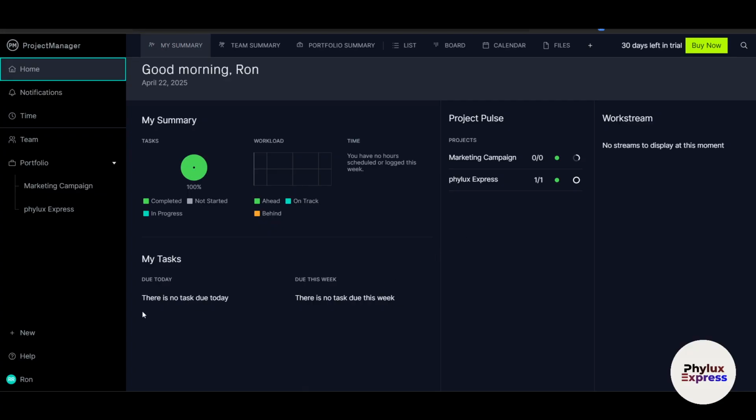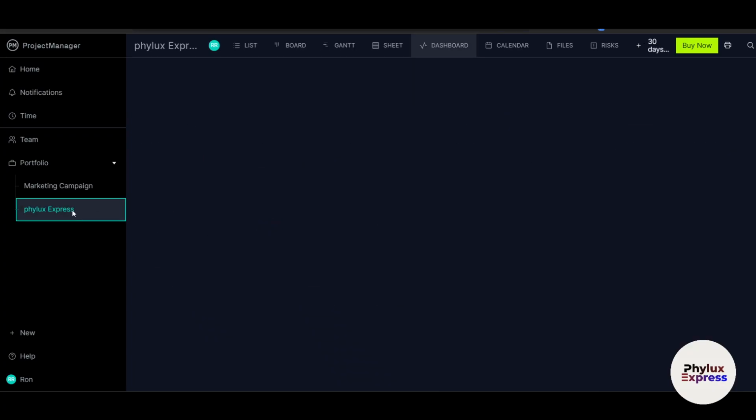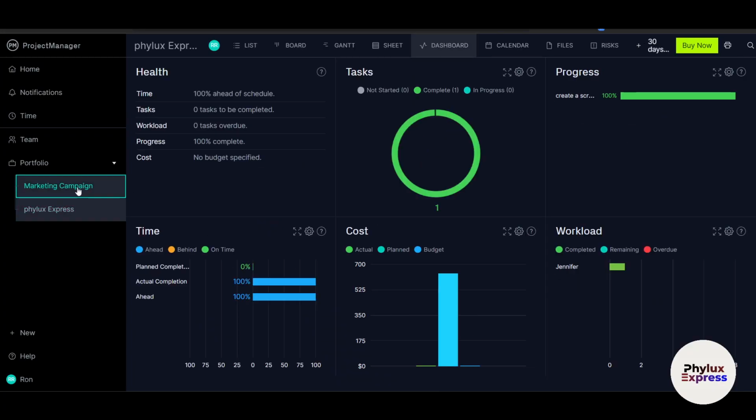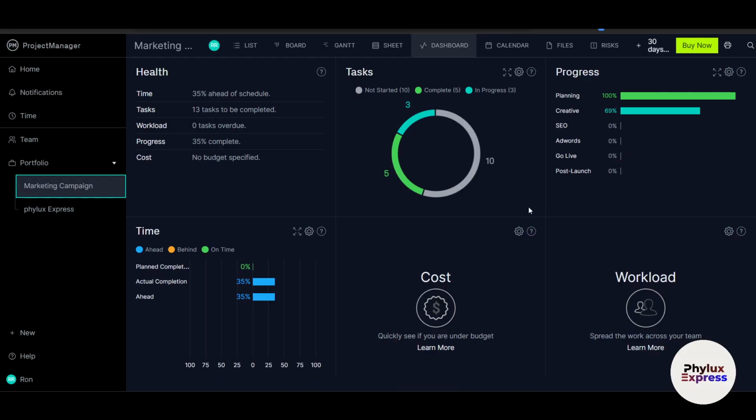For example, this is regarding this task, this project, and it is in the due date, as you can see here, right? For example, there was one task assigned in the file, it is done, but in the marketing campaign, it has been assigned, but you can see here only 35% has been completed. So in this way, it becomes really clear, and in a very simple way, we can just check this.